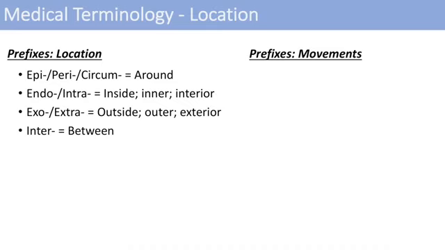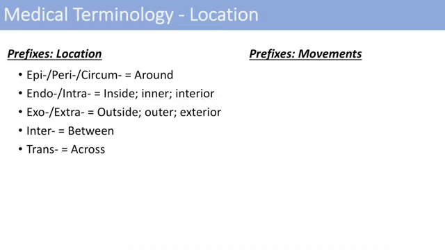And a term that a lot of students get confused with is inter. You can see that intra and inter are very similar. The difference is that inter means between. For example, the intracellular environment versus the intercellular environment, they have different meanings. So just be aware of that, guys.